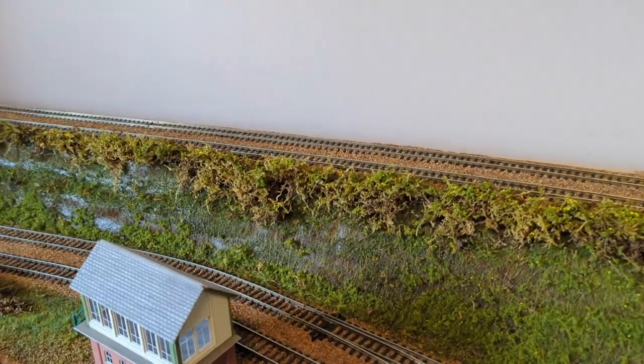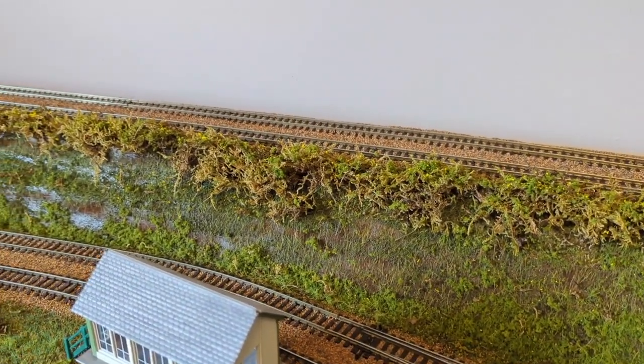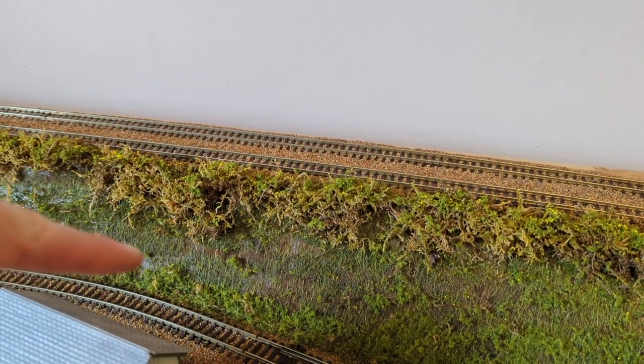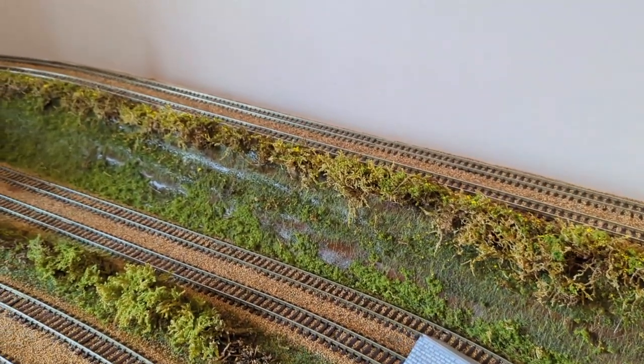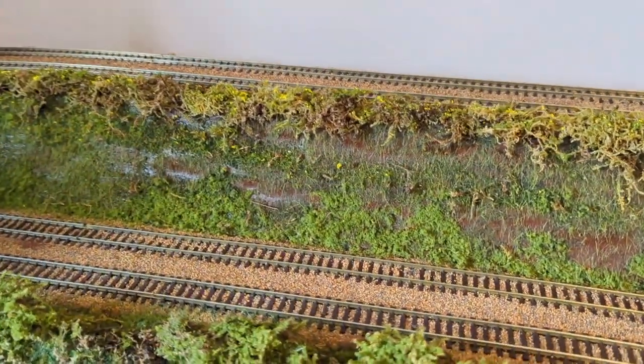Here, I suppose I wasn't that neat about it, because I thought, if it's growing in real life up there, it'll probably start growing down and falling down and things like that. So I just went a bit ham and just stuck it on. And yeah, I think it looks all right.